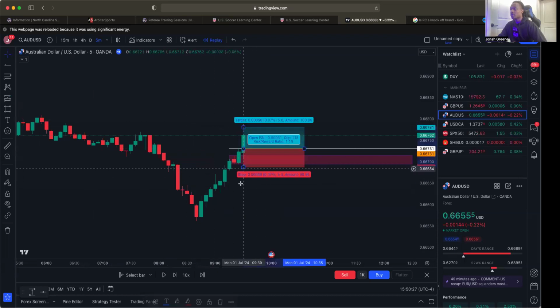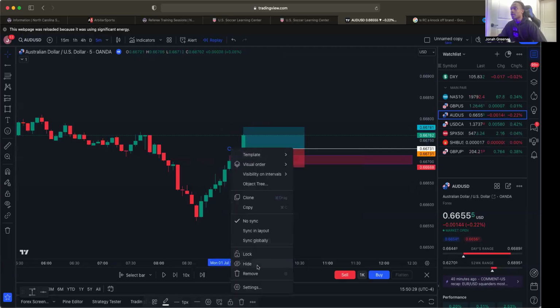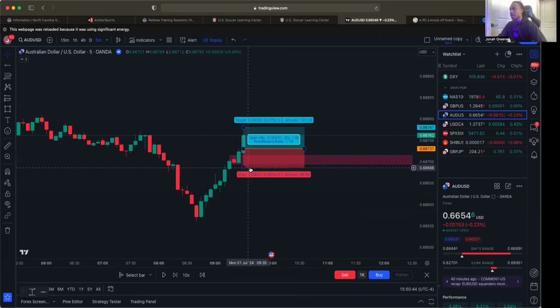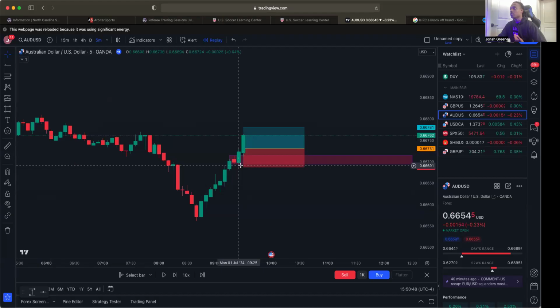Where is my stop loss? Underneath the structure where the order block is. What is that saying? That's saying that this is where my protective stop loss is, because this used to be a supply zone that turned into a demand zone. And now if it crosses over and comes all the way down past this zone, then that means I was wrong and it was going to stop me out.